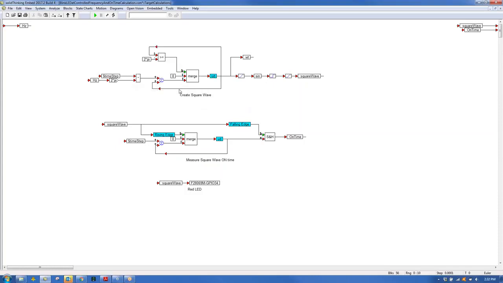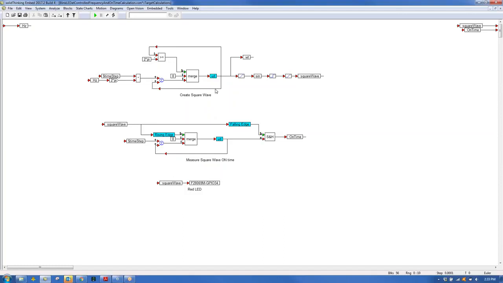Instead of using time as just a ramp value, which you never want to do on an embedded processor, because as time goes on the value gets larger and larger, and numerically it becomes less and less accurate, you always want to create time that resets itself, which is what this little loop does.